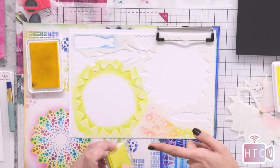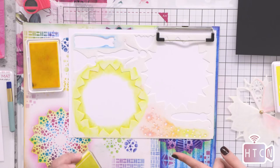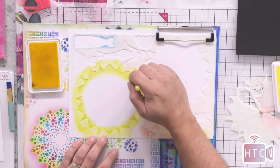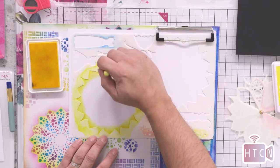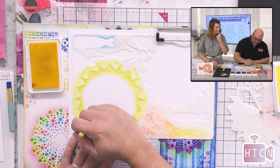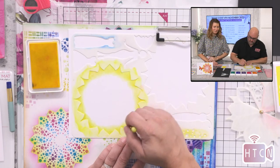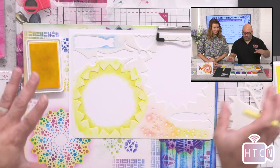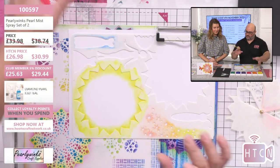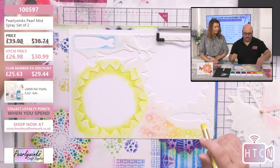This is what I say about Simon. He's an experimenter. If this is his experiment, he'll be playing with these for a long time before you even get a sniff that something is coming out in relation to ink. I know him well. They are really nice, the ink on him, but I still need to perfect it a little bit. And I've been making up my own ink pads. Anyone that's seen me before has seen me use them. What I do is I get my cut and dry, and I mix my sprays on the cut and dry, so then I've got the same colour ink palette. Matching, that's good, great idea.